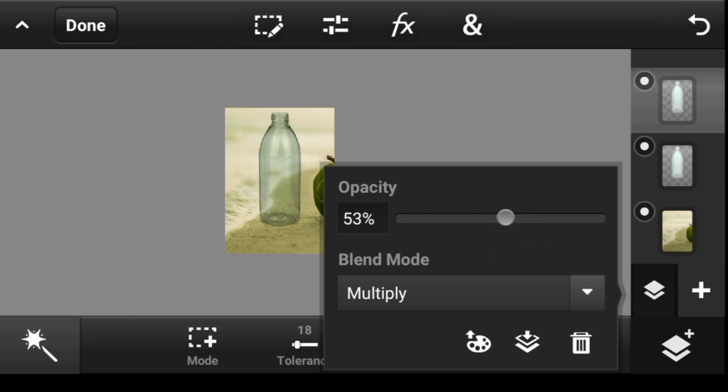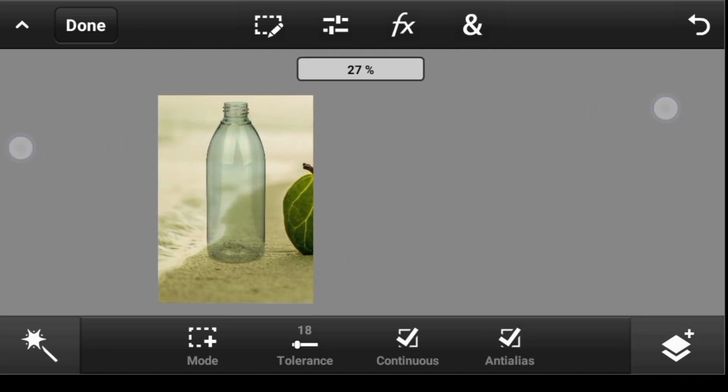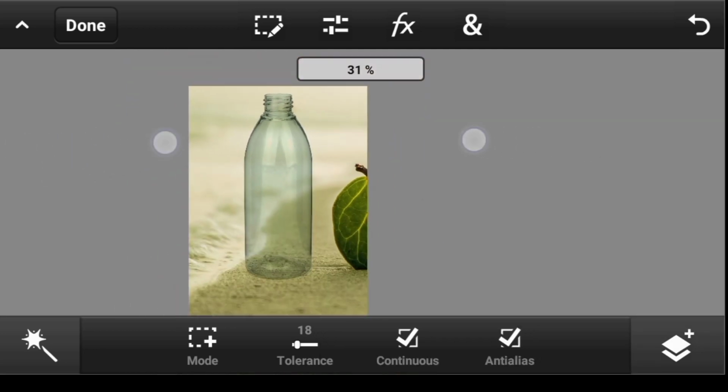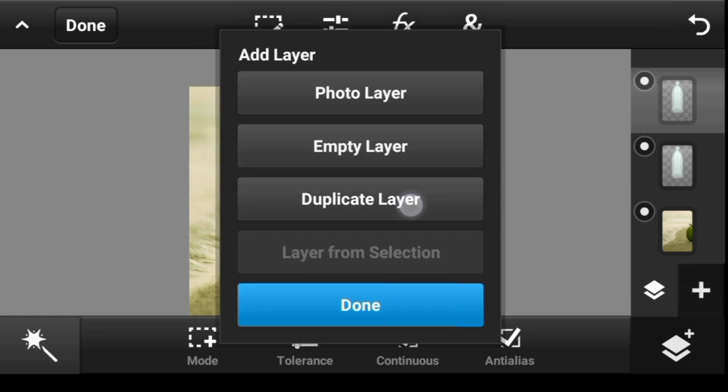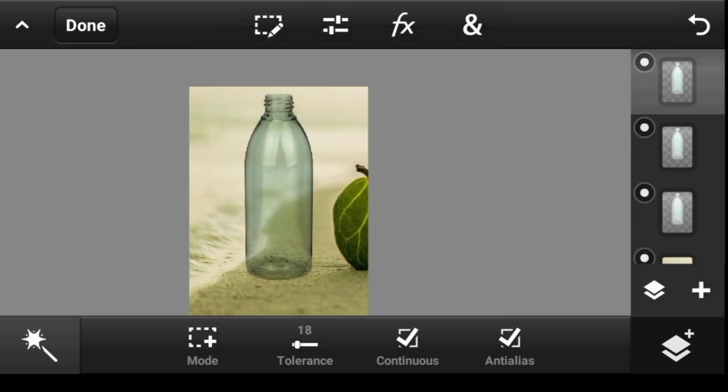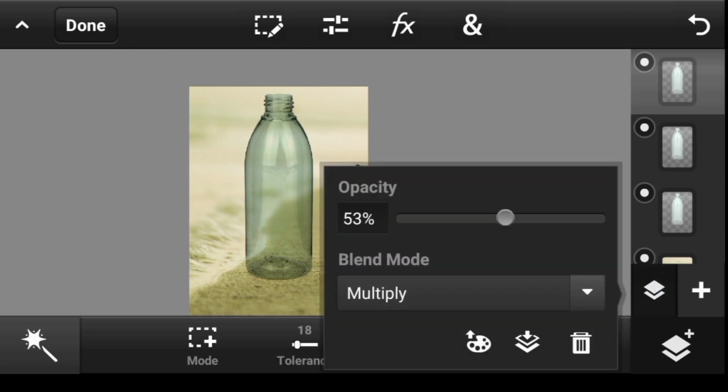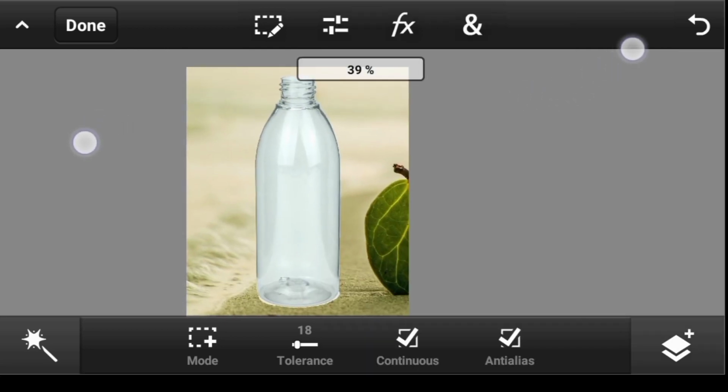Alright, so once done, we want to create a highlight. So we click right here, click here, and then duplicate. Done. Let us set this blend mode to normal, put it back at 100%.